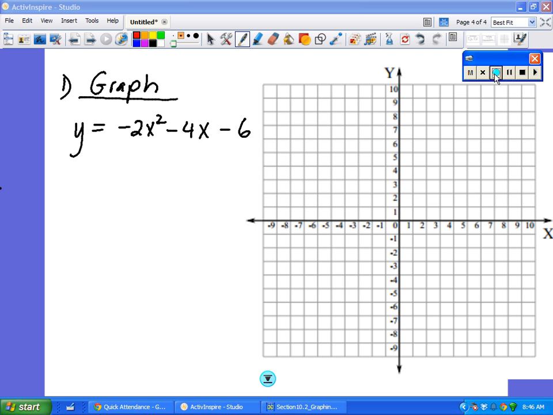When there's no exponent of 2, what's the difference with this one? y equals 2x plus 4. Is this quadratic? No. When you graph this, what should you expect to get? What would the graph look like? A straight line. Thank you. These are called what kind of functions? Linear functions. You always get a straight line. These are called quadratic because you have an exponent of 2. A curve.